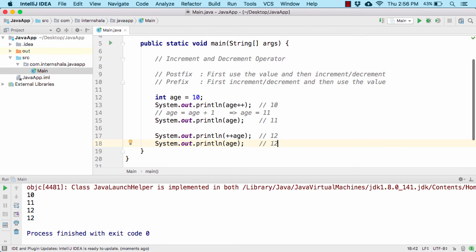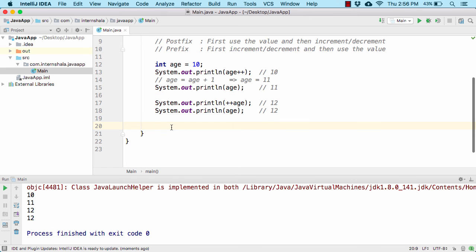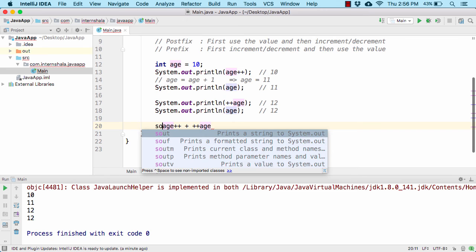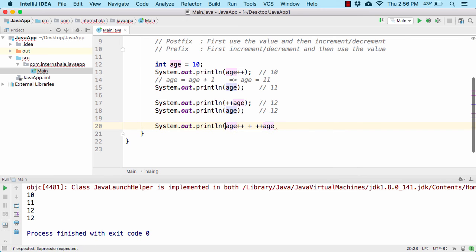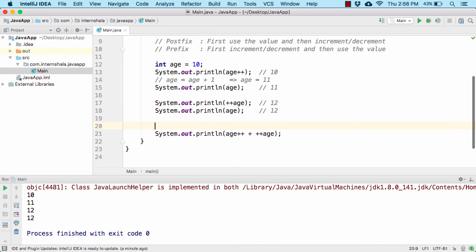Now let us increase the complexity of our code. For example, let us evaluate this statement, age++ and then use ++age. So what does it exactly mean? Let us print it out with System.out and put all this code within the brackets. At this point of time, the age is actually 12. Don't forget that. Now look at this expression like we are adding two numbers by using the arithmetic operator plus.